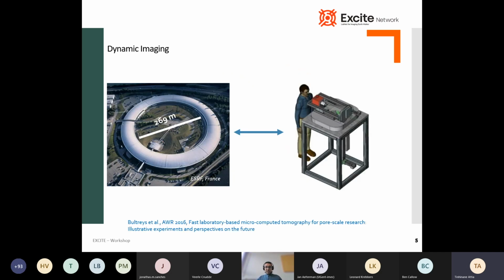Synchrotrons offer very high flux and therefore very fast scanning possibilities. But the problem with them is normally the accessibility. They are not always available, and in general, they are quite expensive. So to fill the gap between the time-lapse scanning and very fast, expensive synchrotron scanning, to capture the average speed processes in the lab, a so-called dynamic scanning was developed based on continuous scanning.